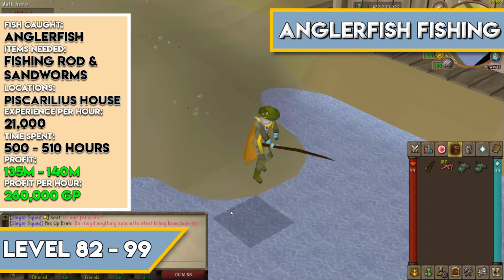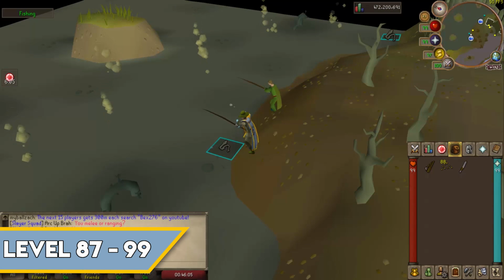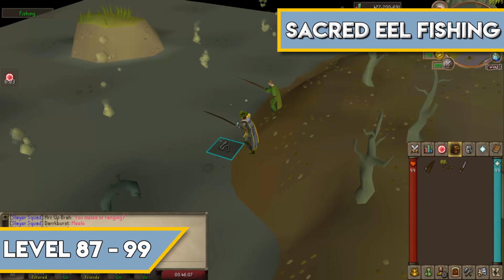Moving on to the next method, from level 87 to level 99, you'll be catching sacred eels if you want to do it this way. So same path as before, level 1 to 24, Sea Slug quest, 24 to 58, fly fishing for trout and salmon, and level 58 to level 87, barbarian fishing.